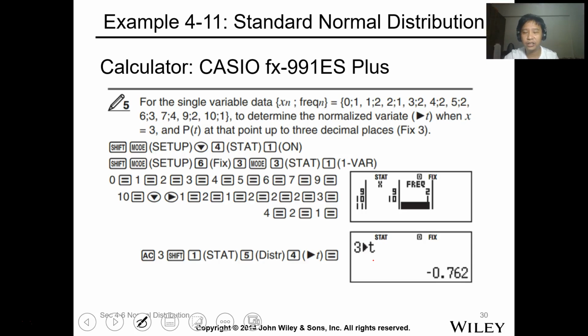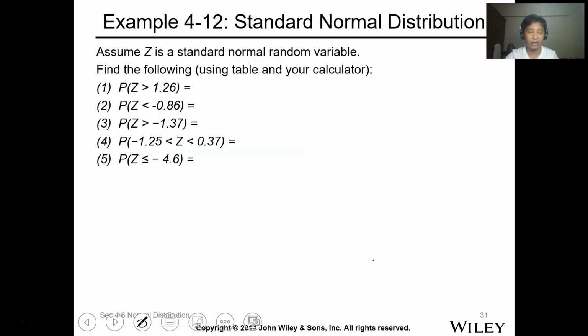So, you can utilize it for multiple variable, may frequency. Okay? So, you can use this one. Okay, let's try this one. Z is greater than 1.26. So, this one is R. So, shift 1, 5. So, dapat dito yung menu nyo, you select R. Kasi yung R yung greater than. So, R. Then, you just type 1.26. So, the value is 0.1033.